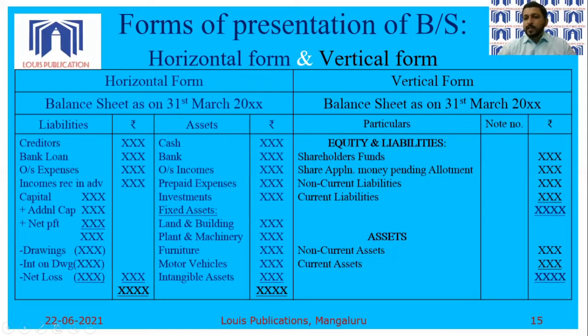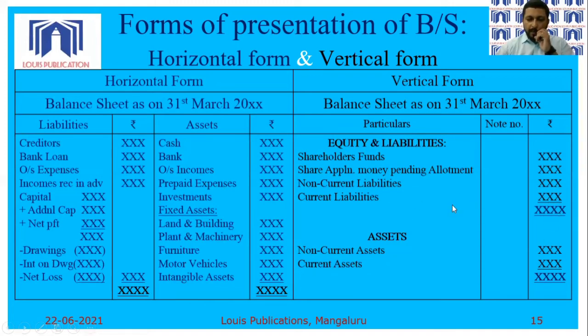Then we have assets. Now this will be total. The liabilities will be totaled. So I have recorded in blue over here. Then we record assets. Under non-current assets, we have many subheadings: fixed assets, then assets under development, capital work in progress, intangible assets. So that list is given under that. Then we have current assets. So current assets are recorded last, whereas in the horizontal form current assets are recorded first. Then this is the total assets. This number in blue and this number in blue will be equal. Like how we have side by side, these numbers are equal. Similarly, in the top-bottom approach, this number and this number will also be equal.